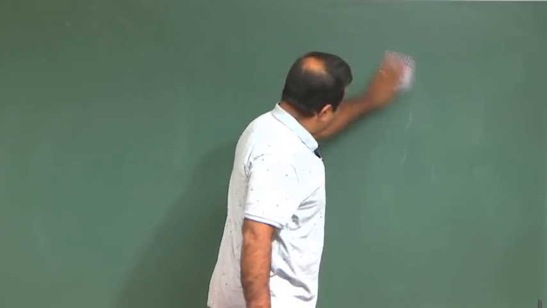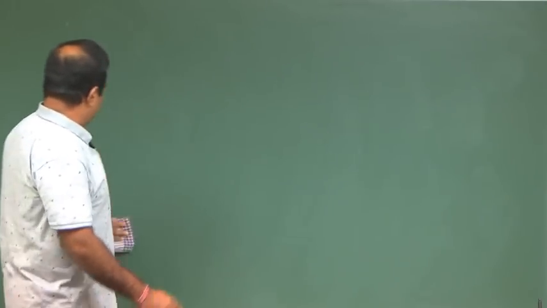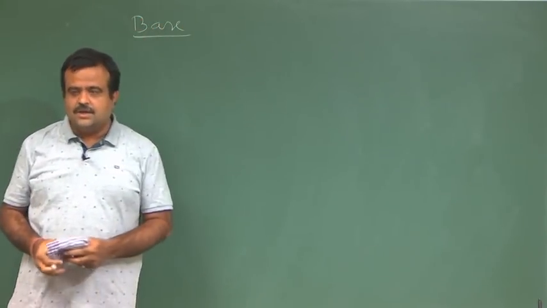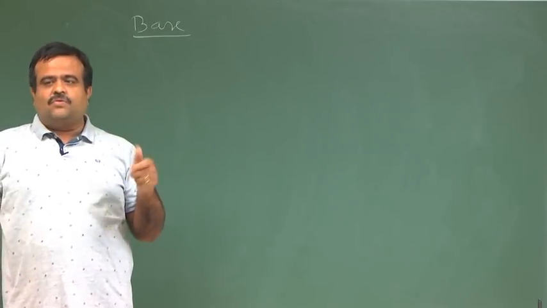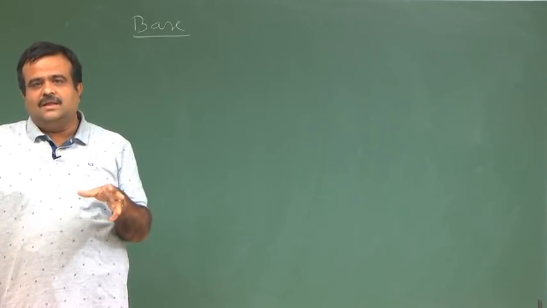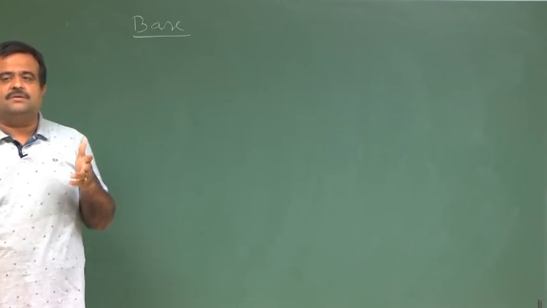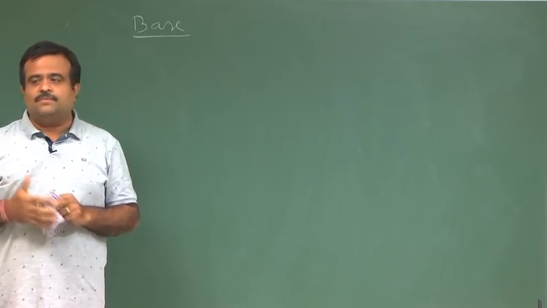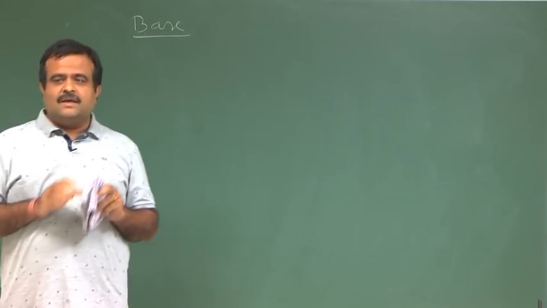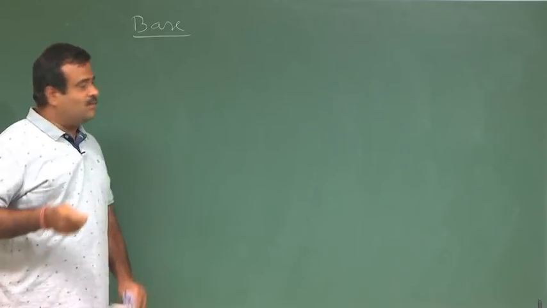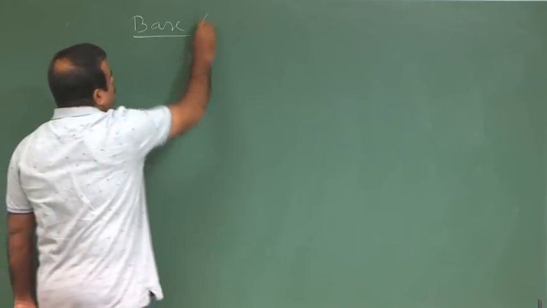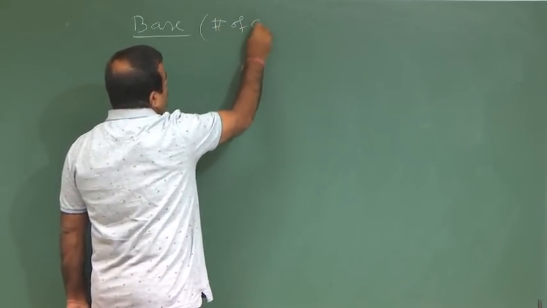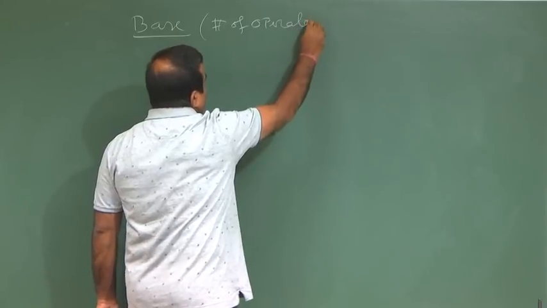Now we will prove this by using mathematical induction on the number of operators. For that, let us first prove the base case, because in every mathematical induction we have a base case. We prove the result is true for n equal to 0 or 1. After that we assume the result is true up to n equal to k, and then if we can prove the result is true for k plus 1, then we are done. So, that is the way we will do this. Base case: the number of operators is 0.